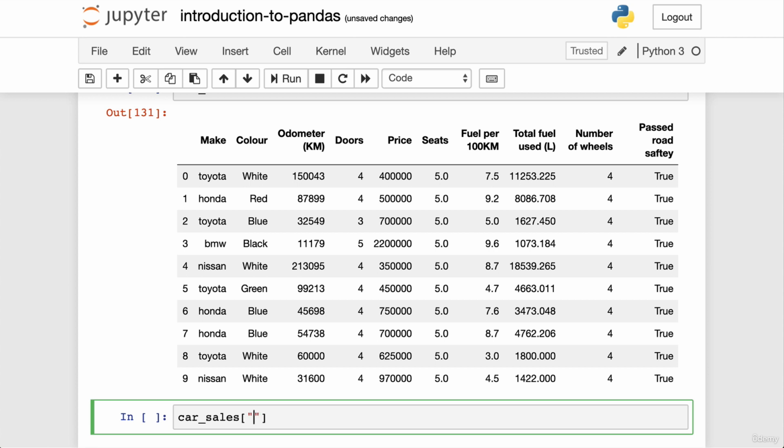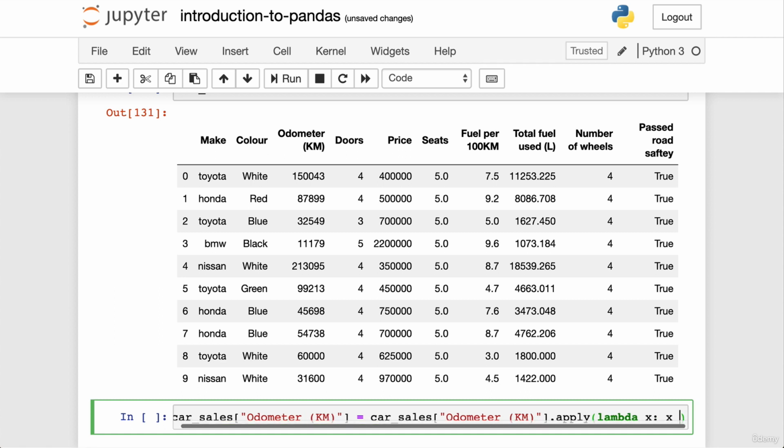Car sales. First, we have to select it. We can do that by typing in the column name. And then we're going to reassign it. We remembered to reassign it this time. Odometer, kilometers, yep. Now this is the apply function. Apply lets you apply some kind of function, whether it be numpy or lambda, to a certain column. So let's just type this in, and lambda functions can be confusing to begin with. It took me a while to learn them, but we're going to step through this one and figure out what it's actually doing. So if in doubt, run the code.